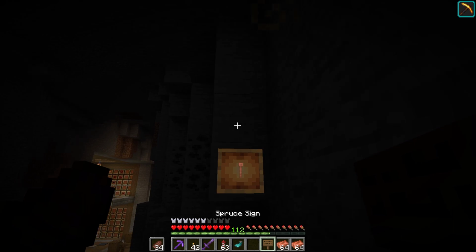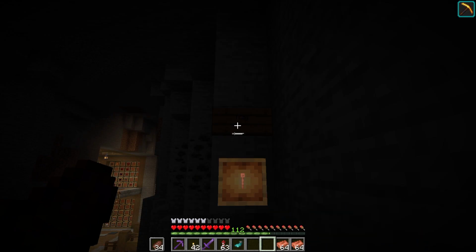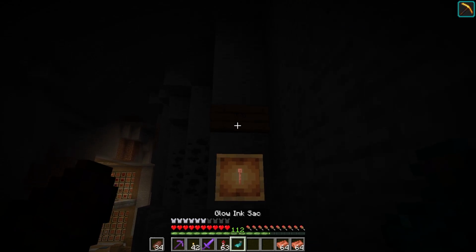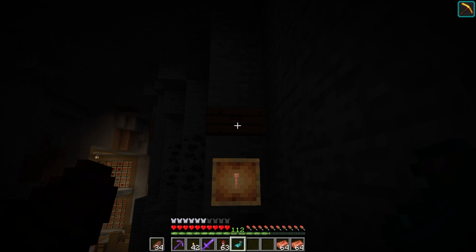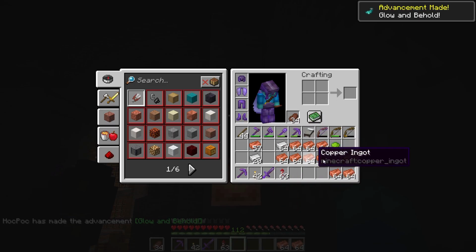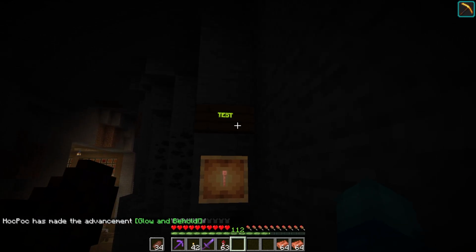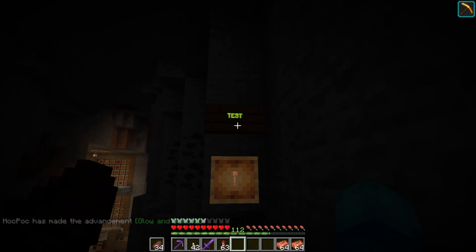There's also something you can do with signs now. So if we just type something out, maybe test. And I'm trying to be careful with the keyboard so that you guys don't get blasted by the noise. And I know that now, if you right-click this with the glow ink sac, it makes the text glow, which is really cool. And that carries across through dyes as well. So you can chuck colors on there and it looks like a neon sign.